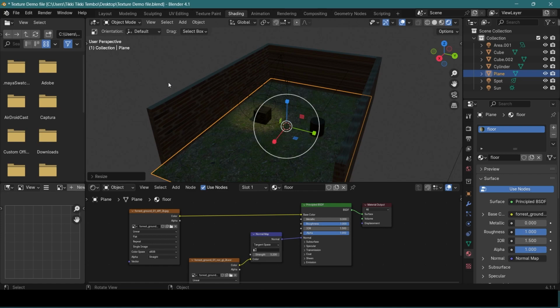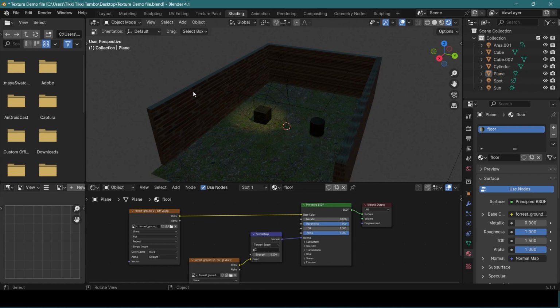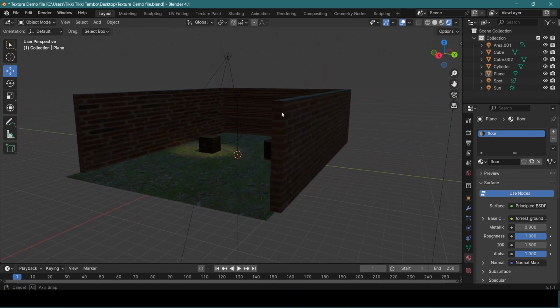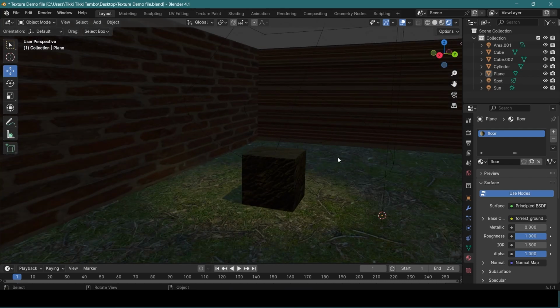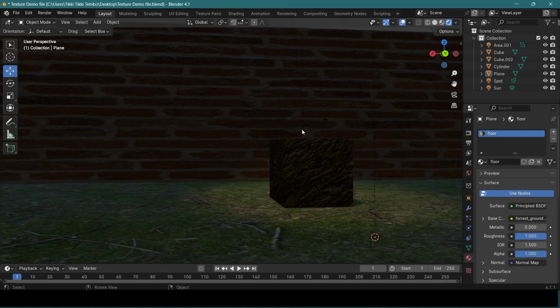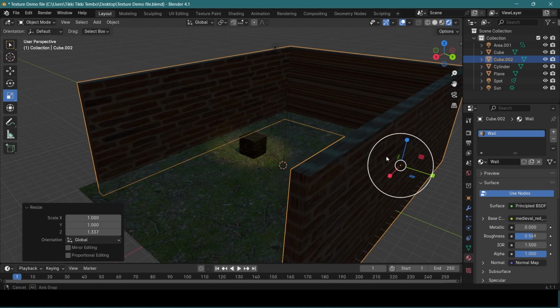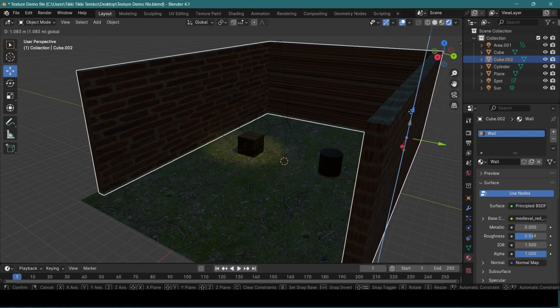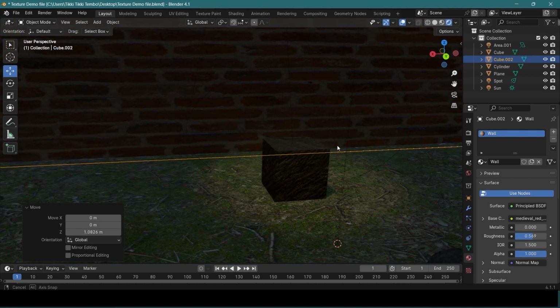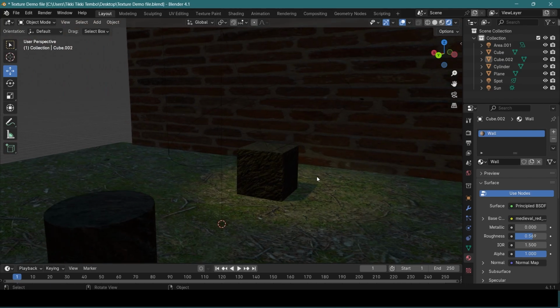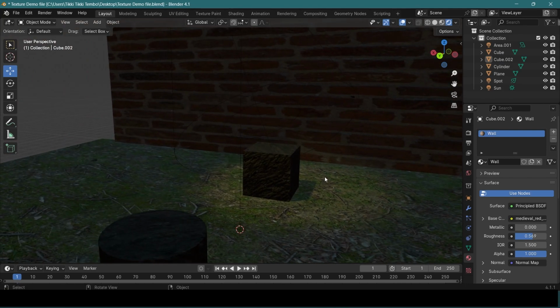When rendering an image, we need to have something or somewhere to look through. In this case, if we go to layout here, let's look at render again. Just because we're looking at the cube in this perspective, let's say we're looking at it this way now. Let's make this taller. Just because we're looking at the cube from this perspective, it doesn't mean that when we render, this is what will come out. We need to create a camera for us to look at our scene through.